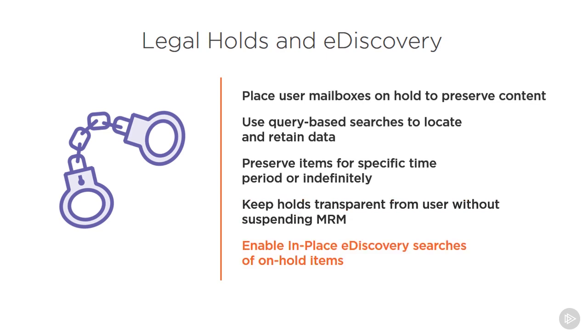We can enable in-place eDiscovery searches of these on-hold items. So we can perform searches of this content that's been placed on hold, transparent to the users, and locate this content and generate reports on this content as well. So these are a couple of the components available to us within Exchange Online.